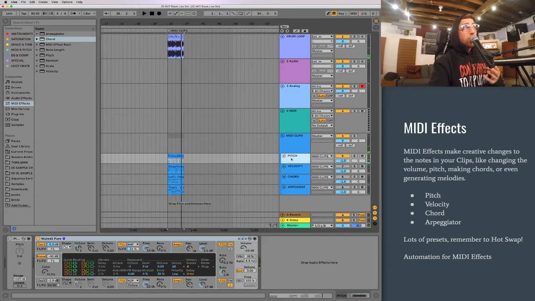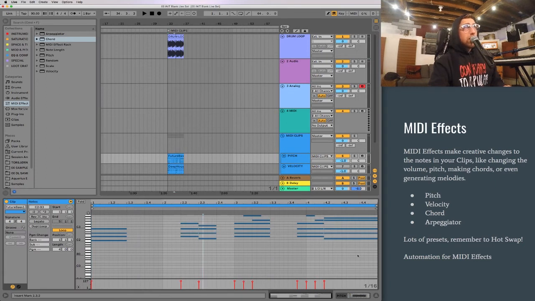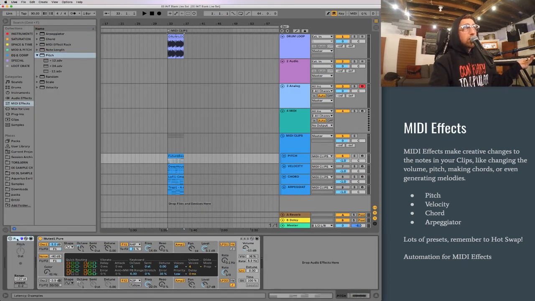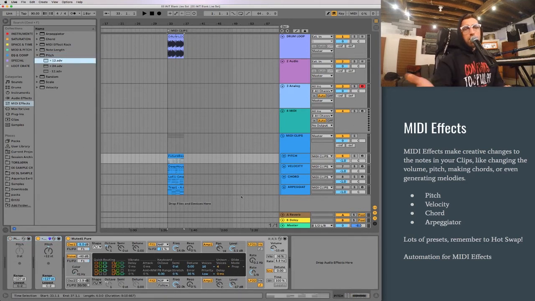I like that chord progression, but it's a little low. There's lots of ways that we could do this. You could go in here and you could grab all these notes and you could make the pitch go higher. But it's a little easier, I think, to just throw this pitch MIDI effect on there. You can just grab this one that says plus 12, and then all of a sudden, it's an octave higher.